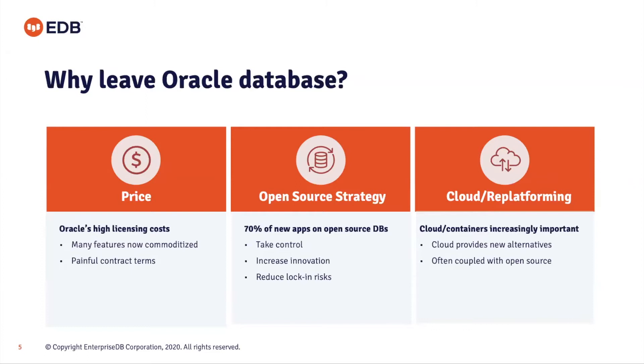Along with the move to open source, we're also seeing a rush to the cloud. Many companies have a cloud strategy, and many governmental and public sector organizations also have a cloud as well as an open source strategy or philosophy. Containerization is one of the technologies of the future — it's often coupled with open source and the DevOps initiative. When combined with cloud, this allows complete platform independence.